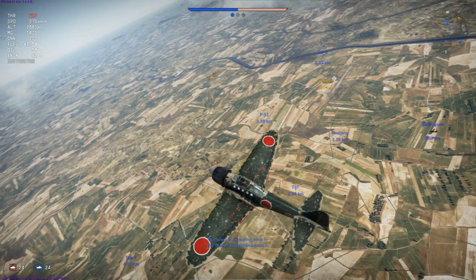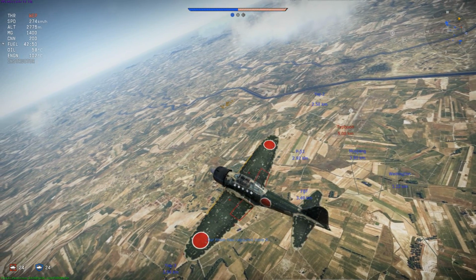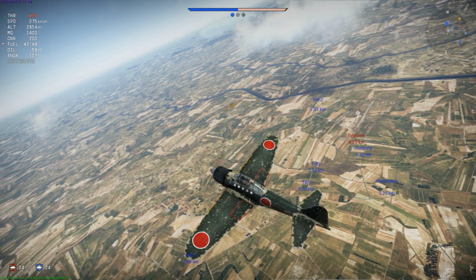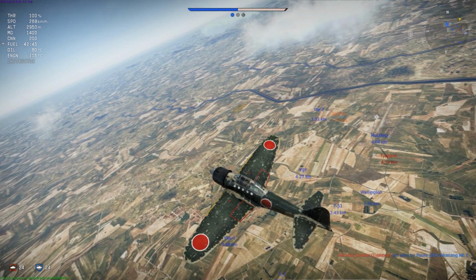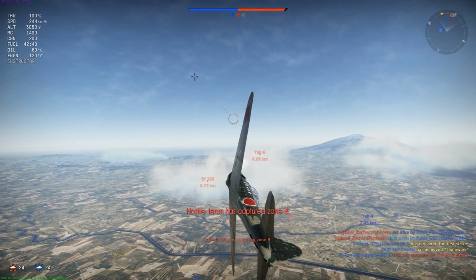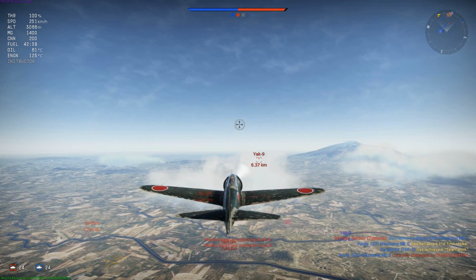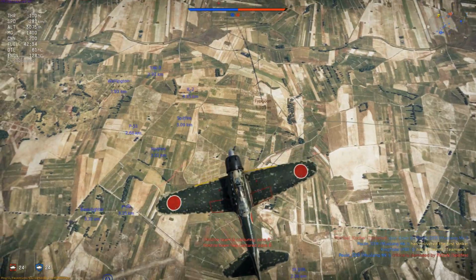Therefore we begin this review by analysing the climb rate of the Mod 22. It is practically the same as with the A6M3, but the difference is with a battle rating of 5.0 you can no longer outclimb a good portion of your foes. Instead it is you who is being outclimbed by planes such as the Focke-Wulf 190 D9, the F8F-1 Bearcat and the Spitfire F Mark 16.